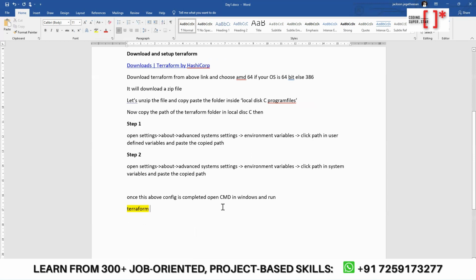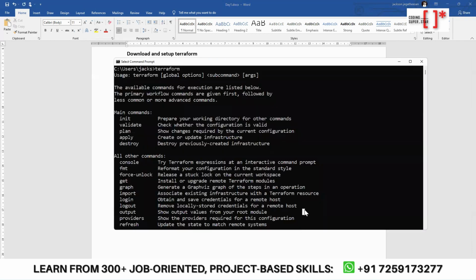Okay, so this should print all the details about Terraform. So this command will work only if you have done it correctly.